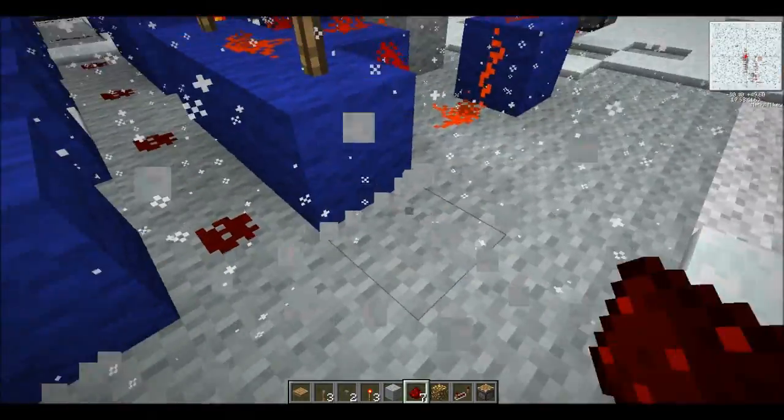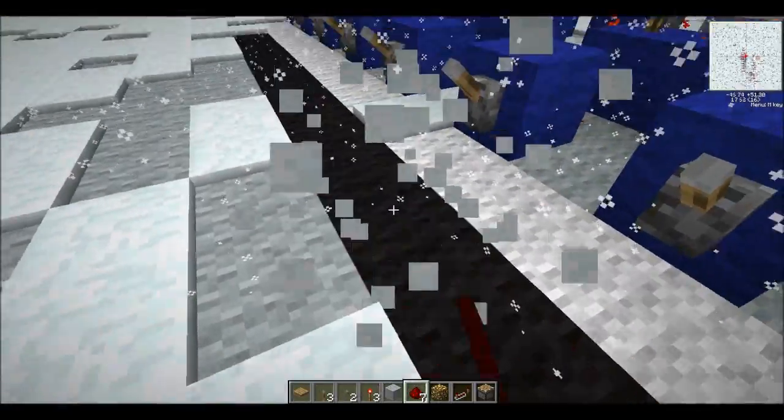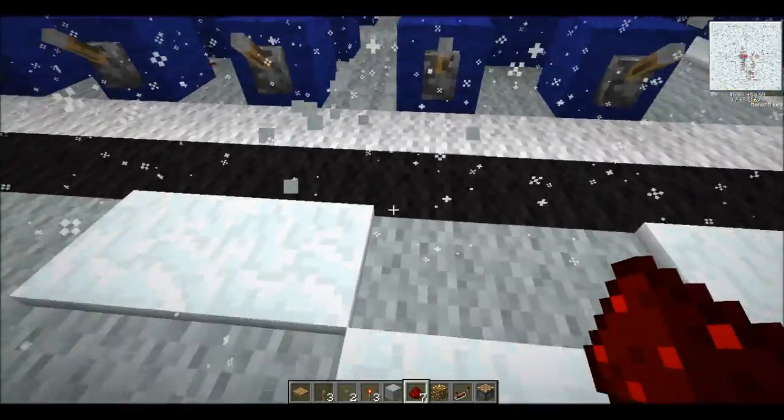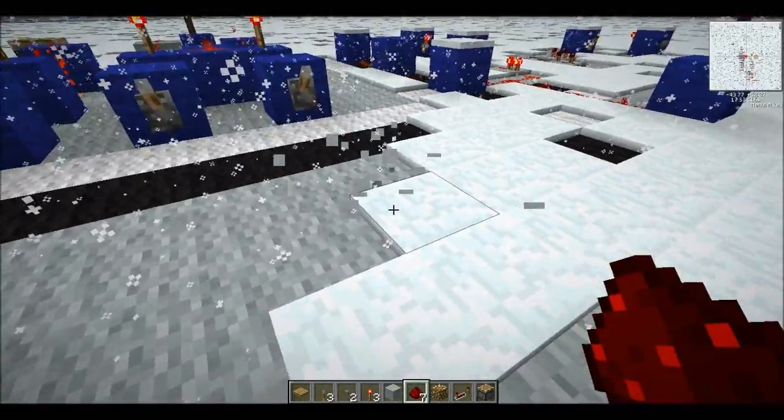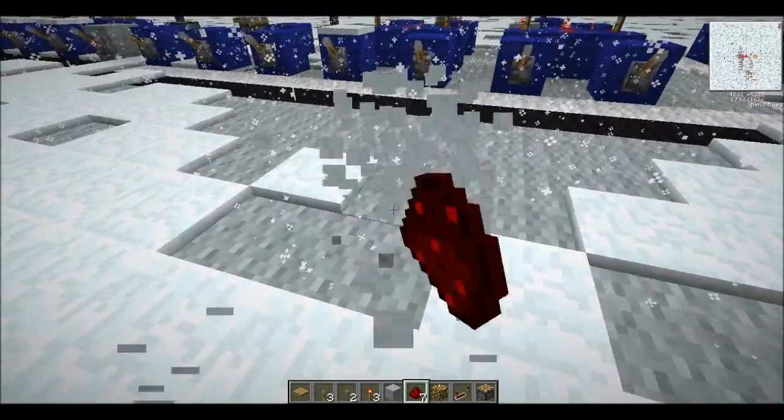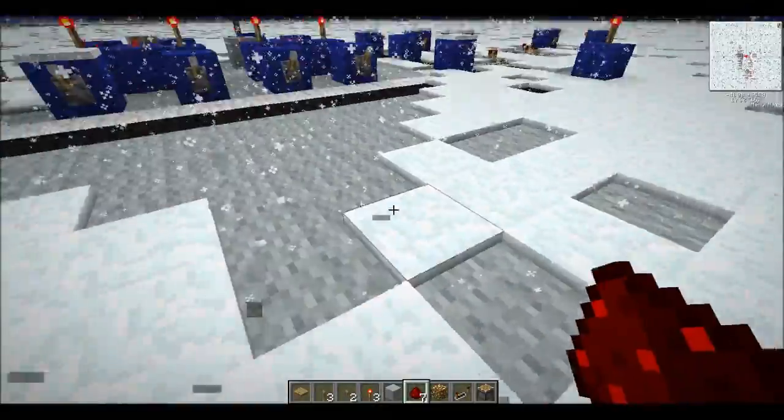Flip-flops are incredibly complicated to build. The principle behind them is not terribly complicated, but to build them and understand them is kind of a pain in the butt. So I might devote a whole lab to them later. But once again, those are really only used in really complicated contraptions.